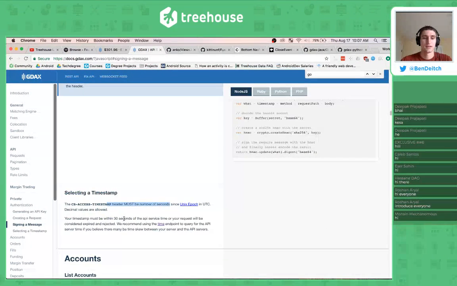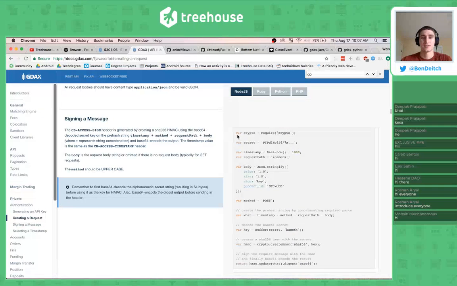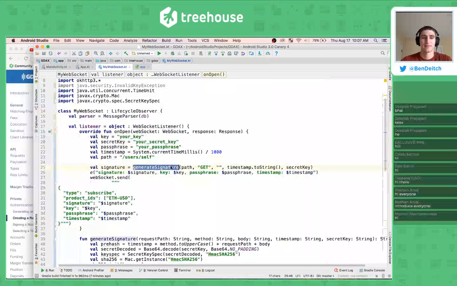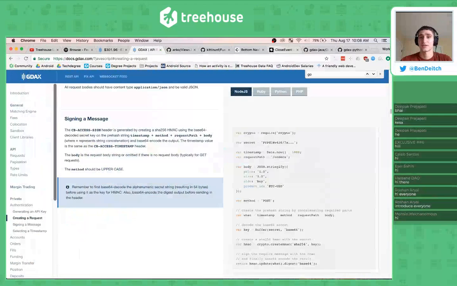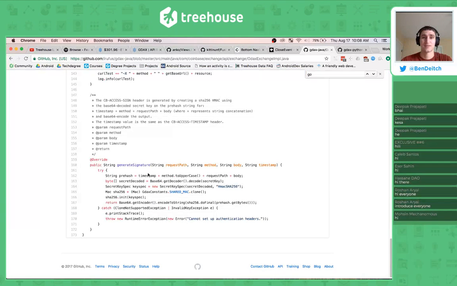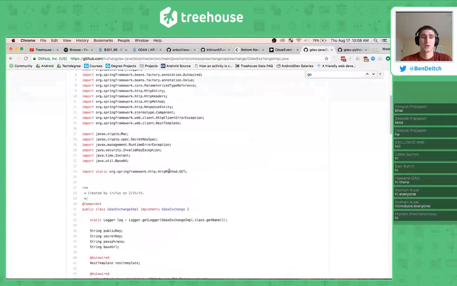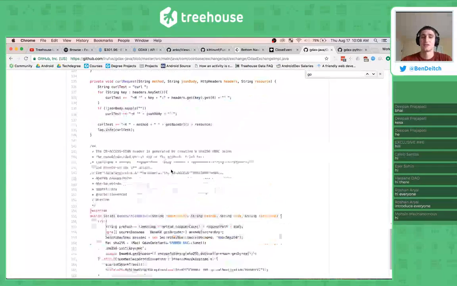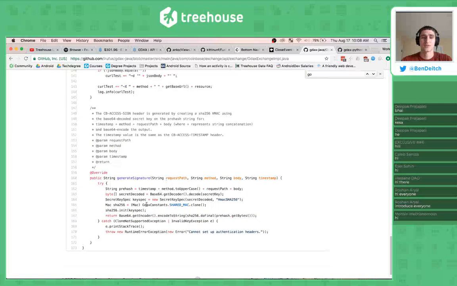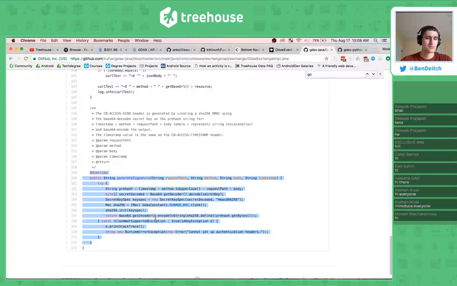And then you get all that, and you concatenate them, which I have this generate signature function, which, full disclosure, is copied completely from this Java implementation of a GDAX exchange, which doesn't include WebSocket authentication. So they're using this function for REST API authentication. So I assume it would work for us, but I can't seem to get anything showing for that. And we'll see more about that later.